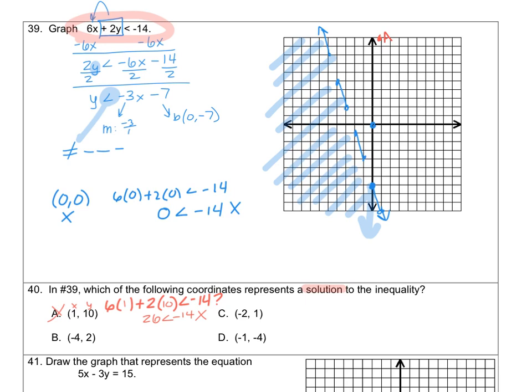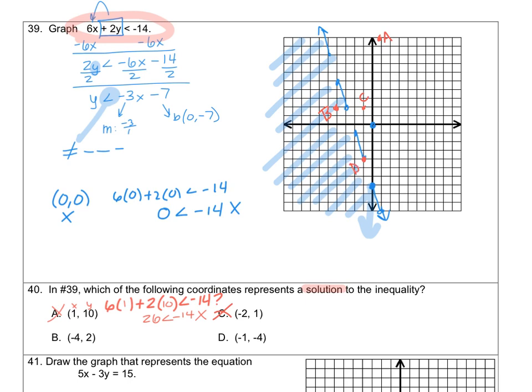So I'm going to keep going with graphing these, and we'll see which ones end up in a spot that we like. We've got B at (negative 4, 2). Ooh, I like that point, but we're going to go through all of them. And C is (negative 2, 1), which is definitely not part of my solution set because it's not even in my shaded region. And then D is (negative 1, 4). Ooh, that ends up right on my line.